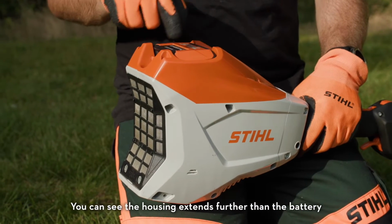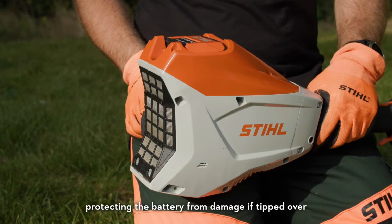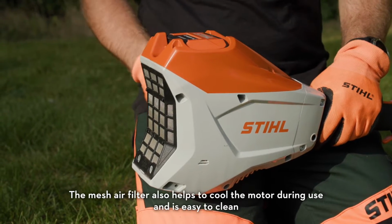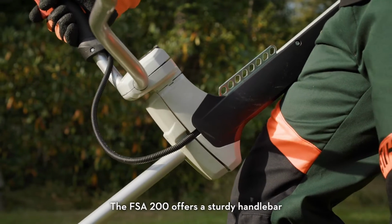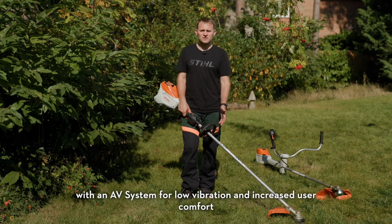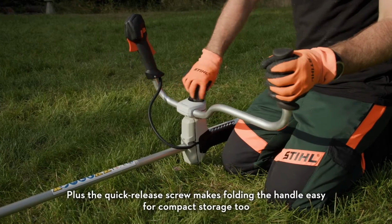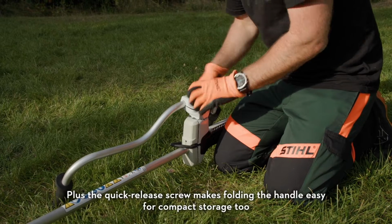You can see the housing extends further than the battery, protecting the battery from damage if tipped over. The mesh air filter also helps to cool the motor during use and is easy to clean. The FSA 200 offers a sturdy handlebar with an AV system for low vibration and increased user comfort. Plus the quick release screw makes folding the handle easy for compact storage too.